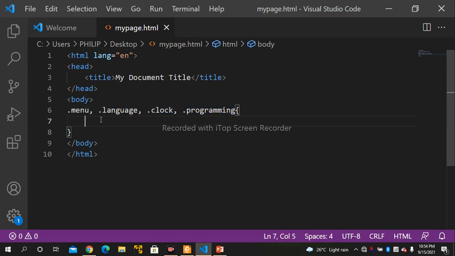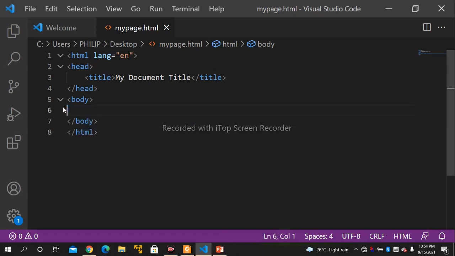The other part we'll be looking at next in our tutorial today is how you can include CSS code in your HTML file. There are three major ways to include your CSS code in your HTML file. The first we'll look at is called inline CSS.